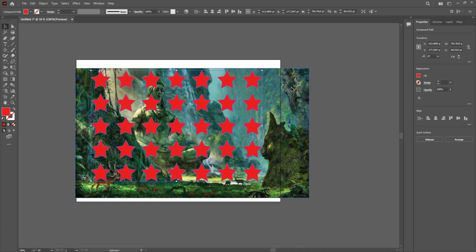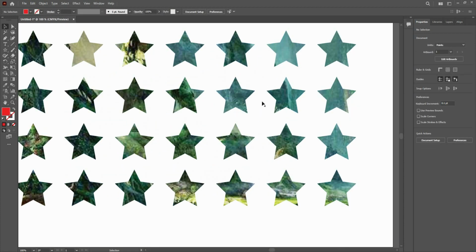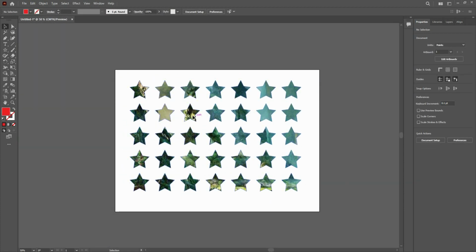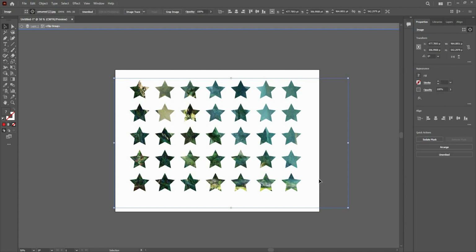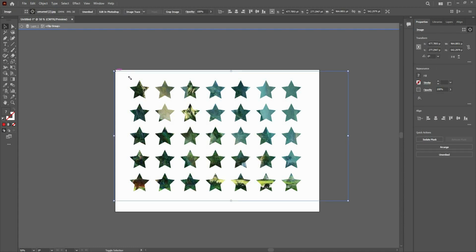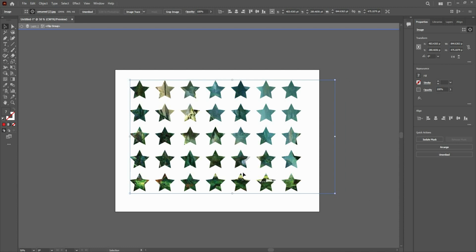Now select the image behind, hold Shift, select, make clipping mask. And there I have my image within these multiple objects. And again, I can move it, scale it down, and edit it like so.